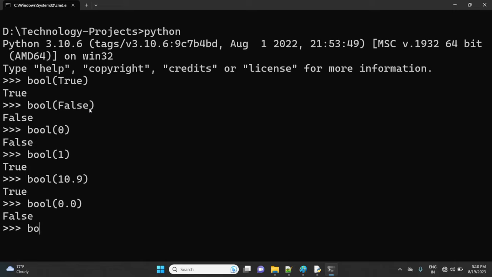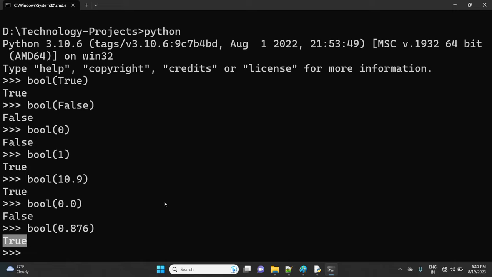But suppose I'm taking 0.876. 0.0 means false, 0 means false, but if I'm taking 0 point something, is it going to return true or false? Don't get confused. 100% sure it is going to give the output as true.